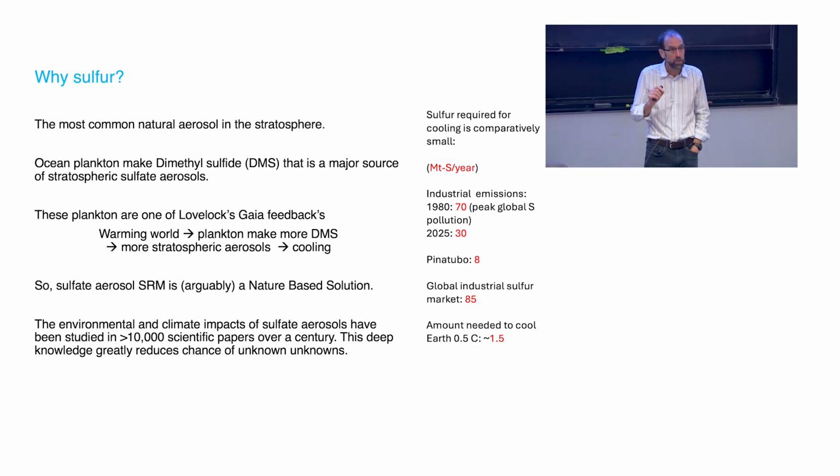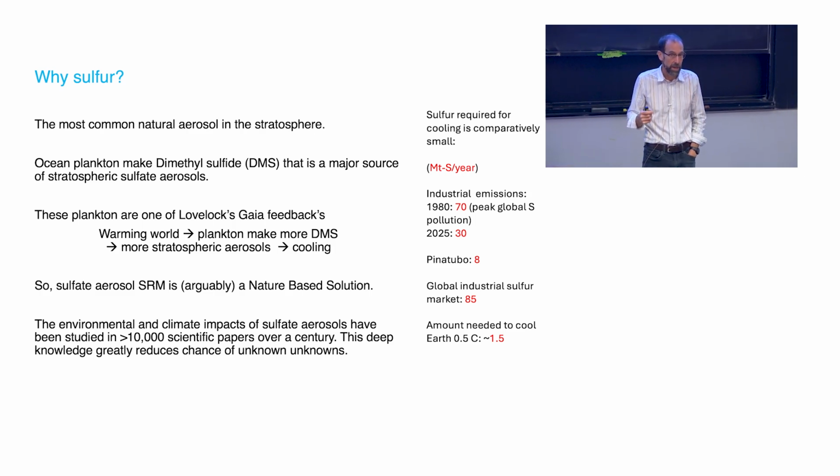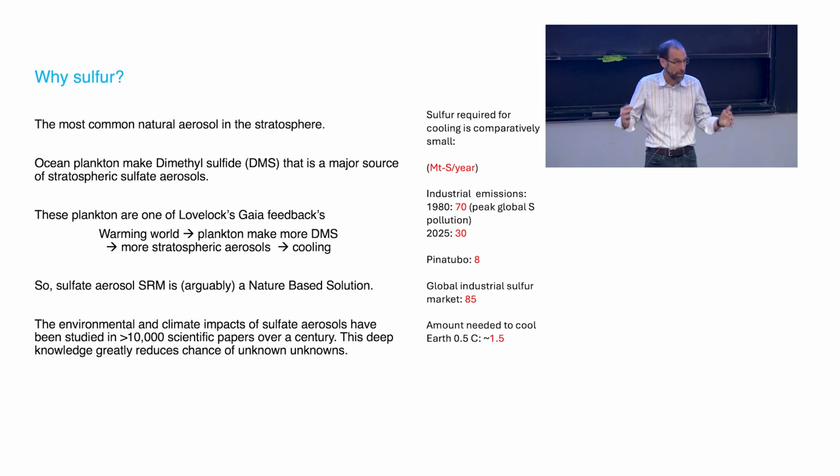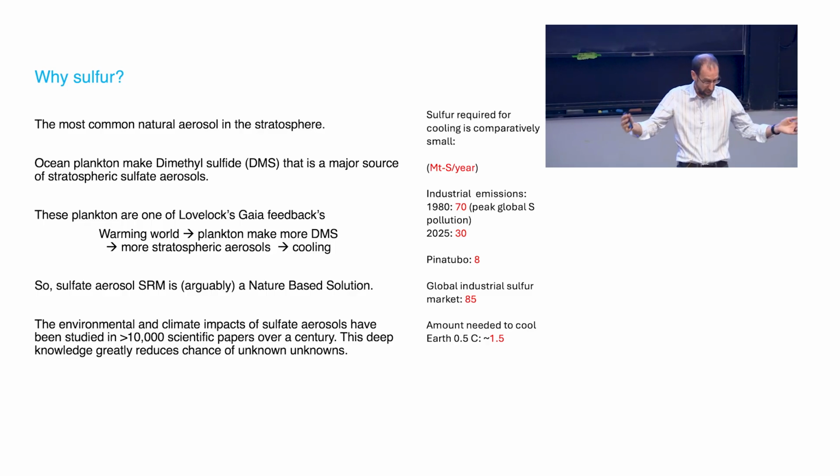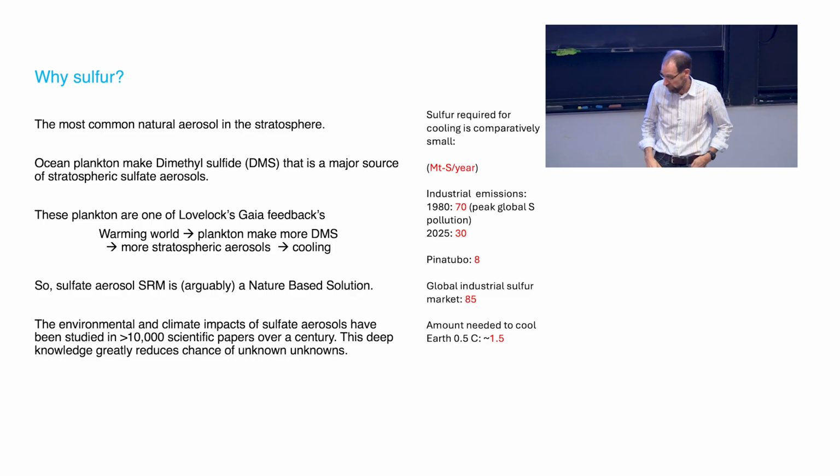I think the most important reason why, at least I think, sulfur is the right place to start, if one was ever going to start sunlight reflection, is really about unknown unknowns. Because we've studied sulfur for so long, partly because it's a horrific pollutant in the lower atmosphere, there are literally of order 10,000 papers that have been written over the last century about sulfur, about 2,500 papers about stratospheric aerosols, about 15,000 papers about aerosols in the lower atmosphere, but not all of those are about sulfur. But that gives you a sense of the scale of scientific research.